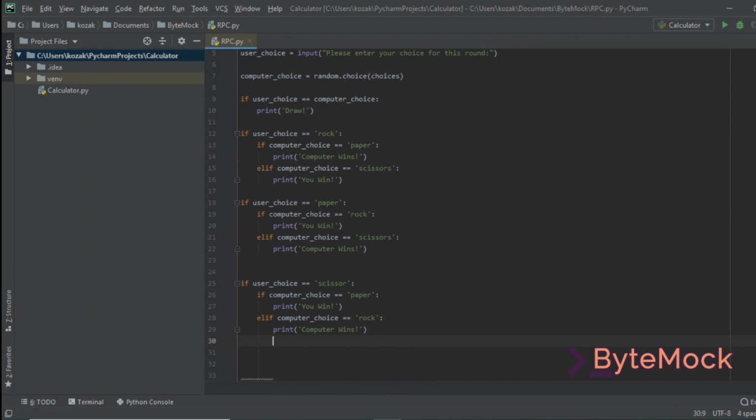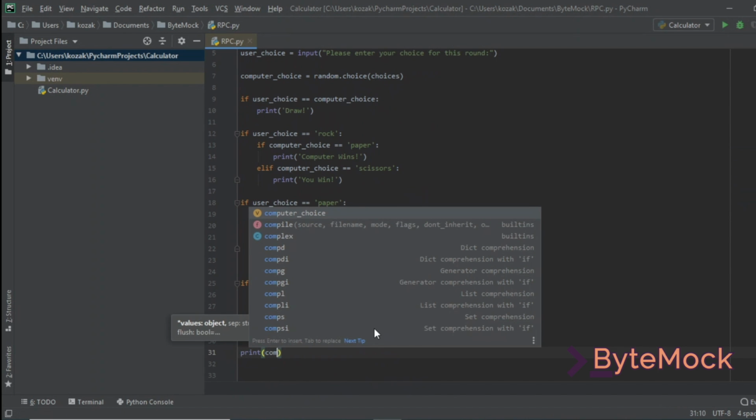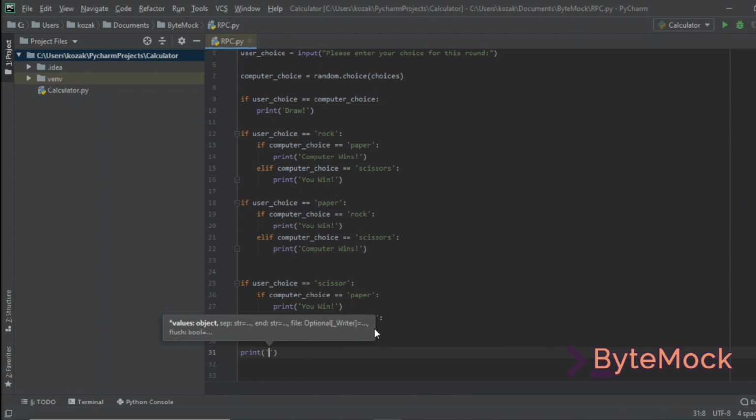So now the only thing we have to do, let's learn a new formatting, a string formatter. What you can do is just hit enter again there. And then we're just going to print what the computer selected and what you selected. So to do that, you can type computer selected, just a string, just printing info to the console there. So you can say computer selected, and then you're going to do space. And then within the string, within the quotes, and then open and close curly brackets within the string.